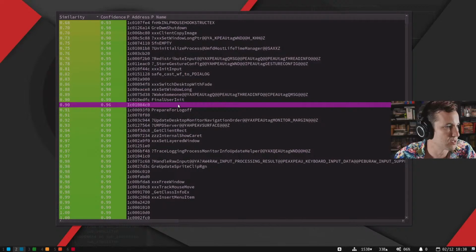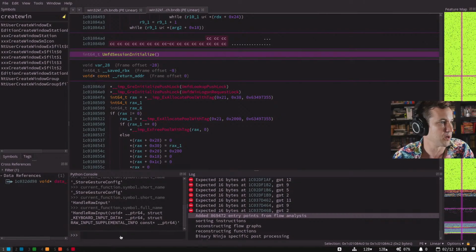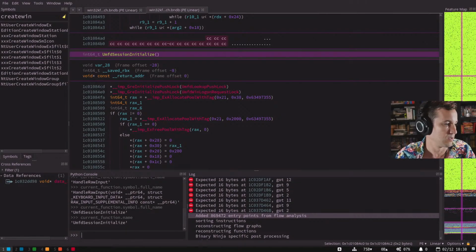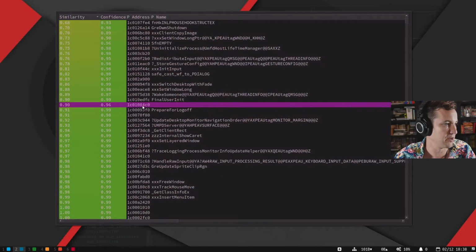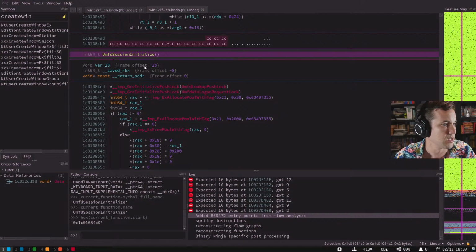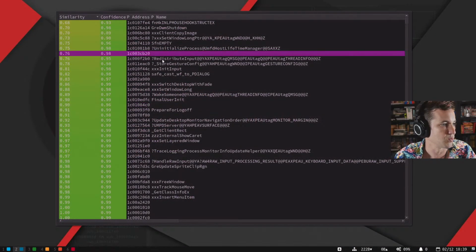Although actually, you know what? That was one of the questions. This one does. Some of these do have symbols. So again, I don't know what you're getting back from the BinDiff parsing, but that definitely has a name, and it's 84C0, which is the start of that function. So some of these are not quite right. That is one minor bug. Not sure what's causing that, and I think it's in both of them.